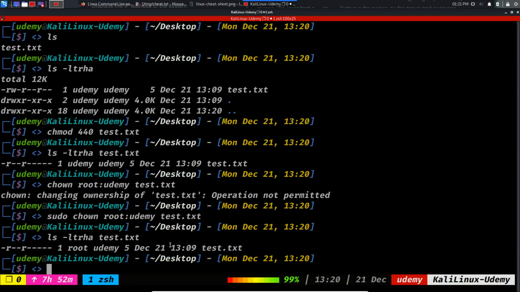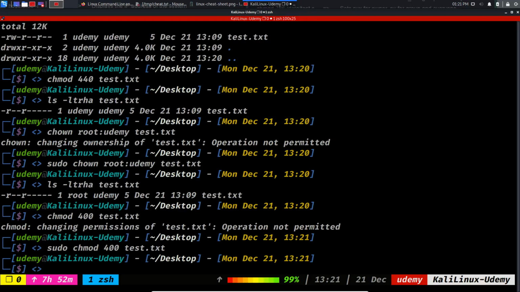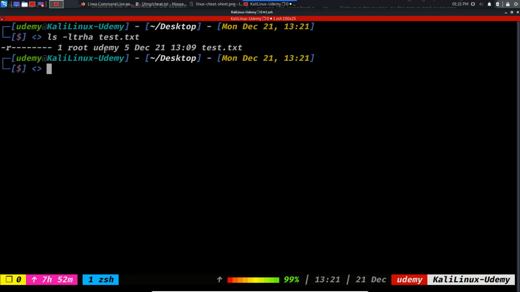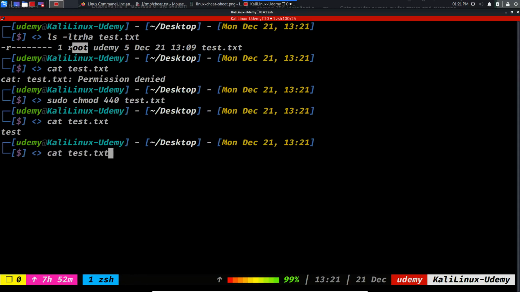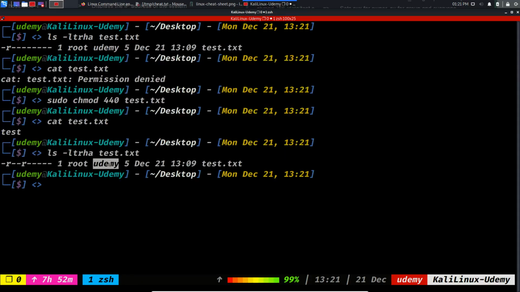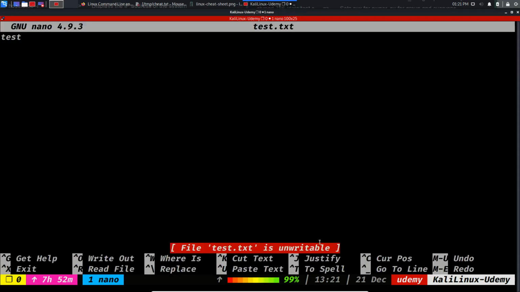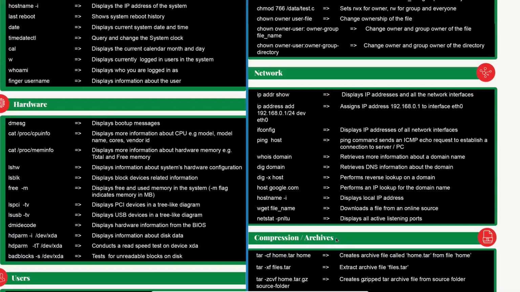Let's change the permission again because I want to show you that we don't have any permissions at that time. Now permissions are only the user owner can read the file. So if I do cat test, permission denied. But if we change this to this, yeah, because we are in the group Udemy, and group Udemy has read permission, but we cannot write into this file. You see here, file is not writable. So these are the permissions of Linux, and you can go and read those permissions more and more.